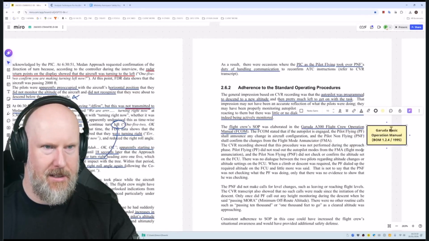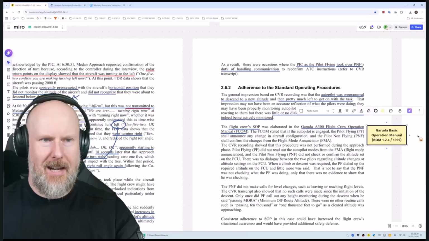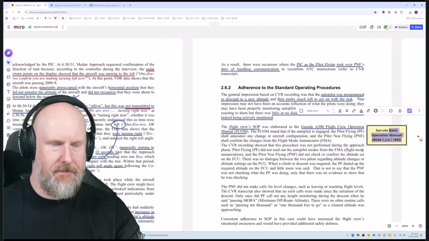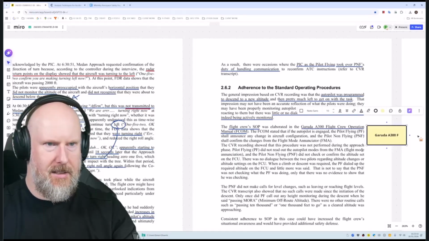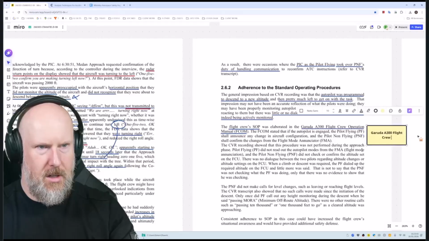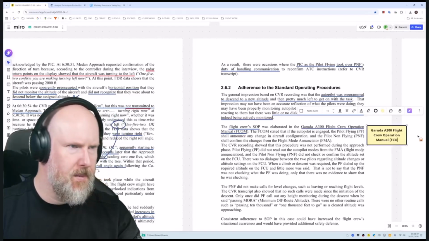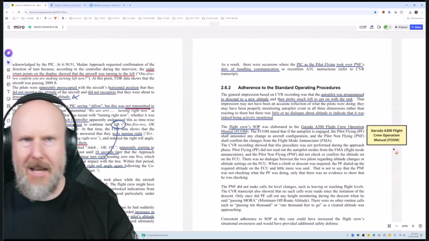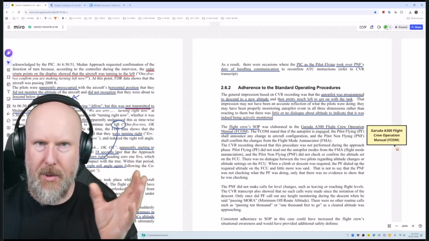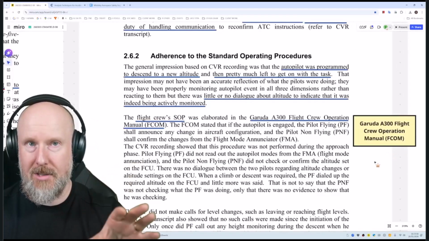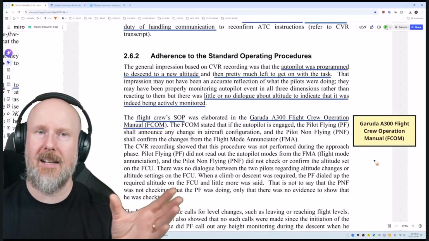Let me write it down, then I'll explain. So, A300 flight crew operation manual, FCOM. I'm capturing that as a yellow box with black lines. I'm not saying that this is a controller, because technically it's not.